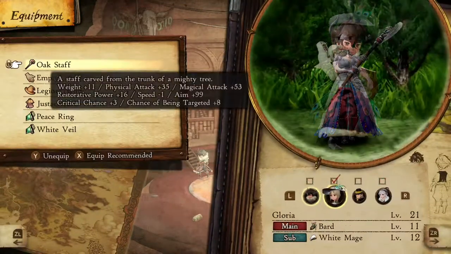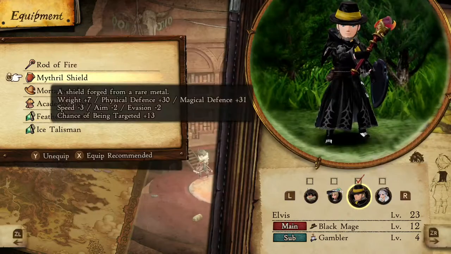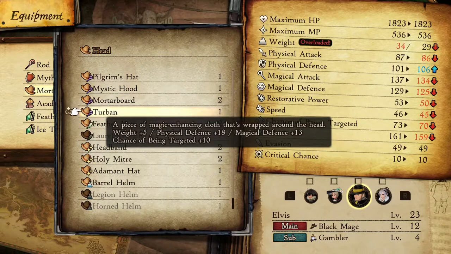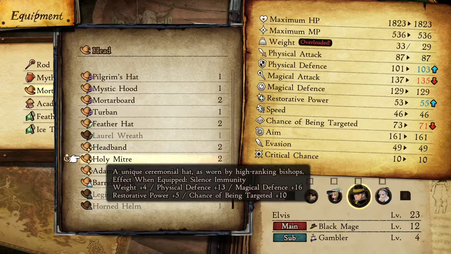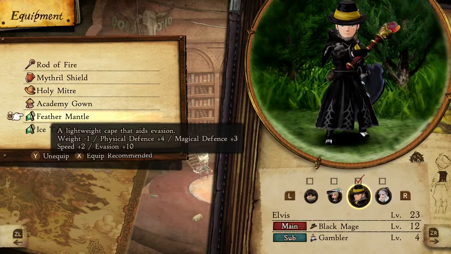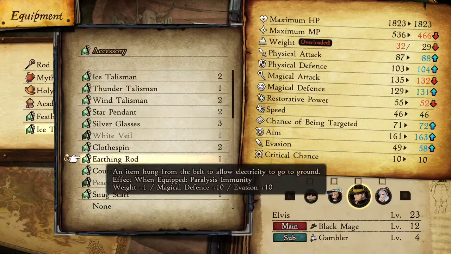Okay, and you're overloaded now, Elvis. So, we have you with the Rod of Fire, which should make you a lot better off. Confusion and Charm immunity. Do we have anything? Yeah, you're mostly just gonna be really overburdened. That's what I want on you. Immune to silence. Of course, being immune to sleep would also be very useful here. Okay, let's give you that. That lowers your weight, increases your evasion. Magical attack plus 6. We might have to take that off to get something else.